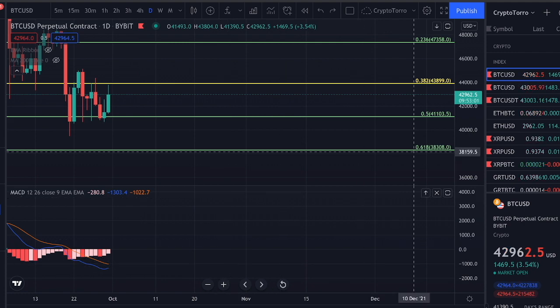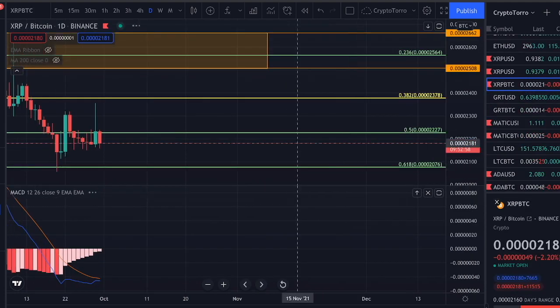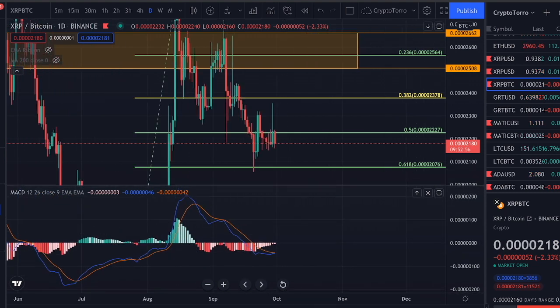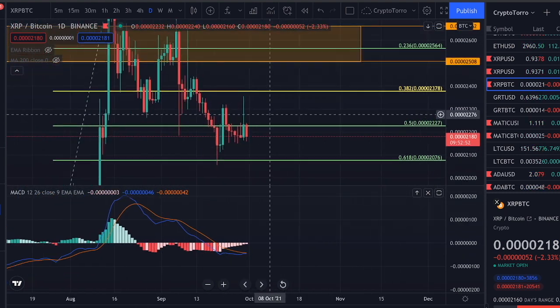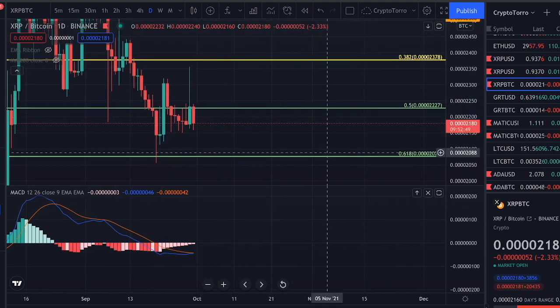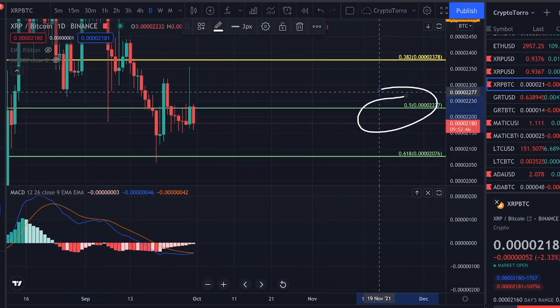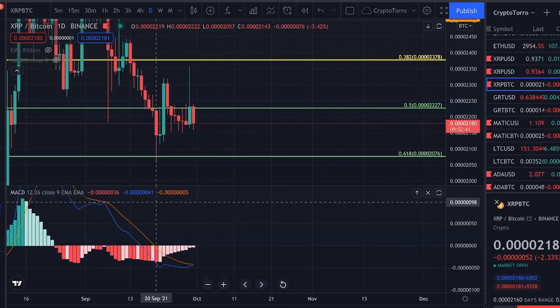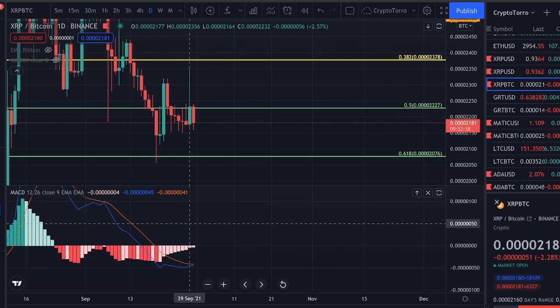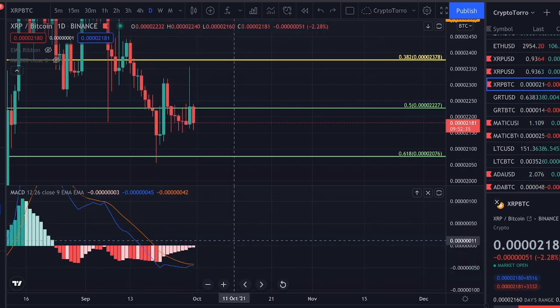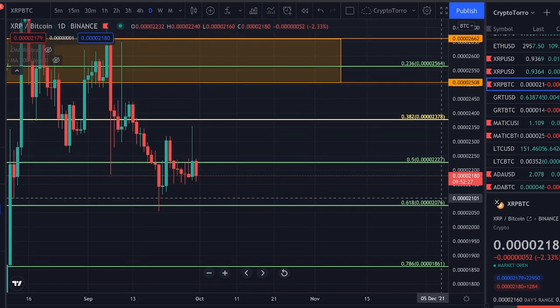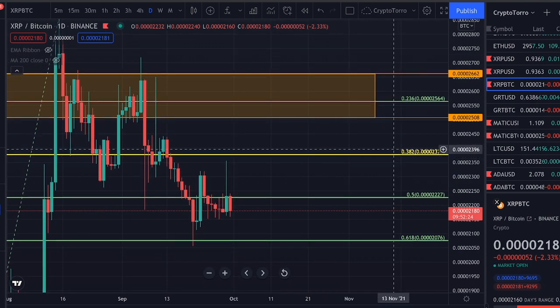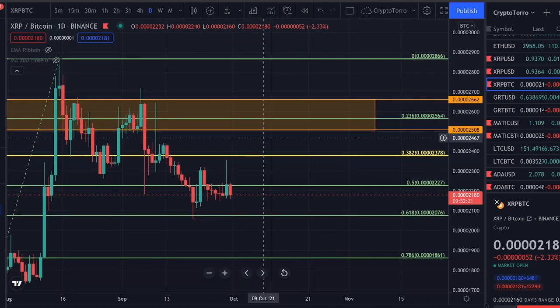As well, let's head towards the XRP compared to BTC chart, where I would like to discuss something very similar. If we take a look at the XRP strength compared to Bitcoin, you can clearly see that we are not trading underneath the 0.5 Fibonacci level at this point in time. And what I think is very important is that we are almost heading towards that crossover as well on the MACD, on the daily time frame, on the strength compared to Bitcoin chart. That is for me something of utmost importance due to the fact that we are going to see afterwards a major spike in its momentum and an increase as well in XRP's price action, if you ask me. And therefore I am very pumped to possibly trade this move, and I would like to keep you up to date about this during this video.